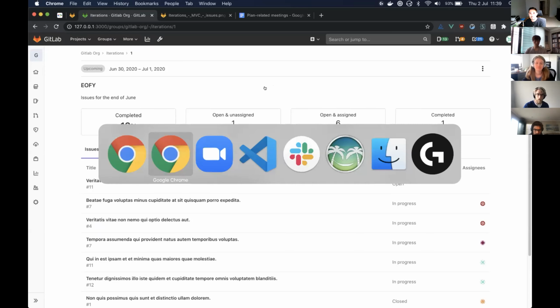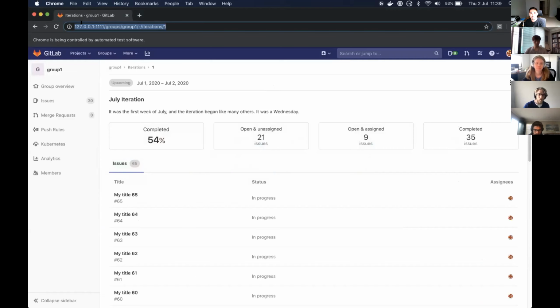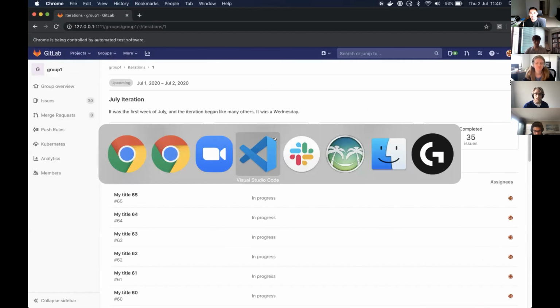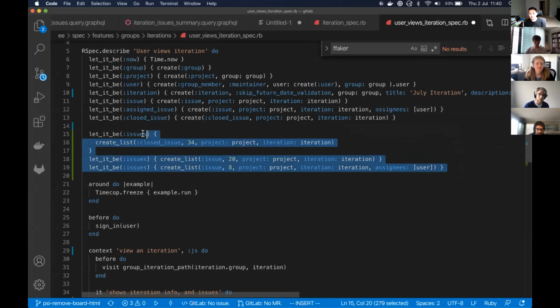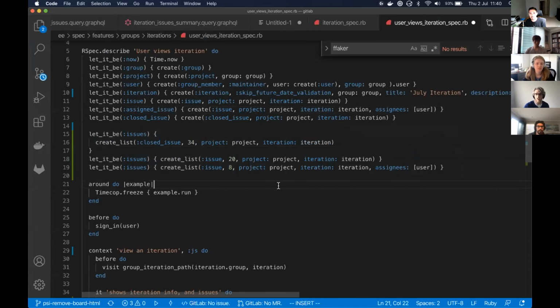The other neat thing in this example is this was a feature spec I wrote because I wanted some better numbers. My dev numbers are always really low, and manually creating iterations and issues was challenging. So I found out about create list in feature specs. There was this existing feature spec for iteration related stuff, and I just thought, how can I create like 60 issues and assign them to this iteration so I can view data?